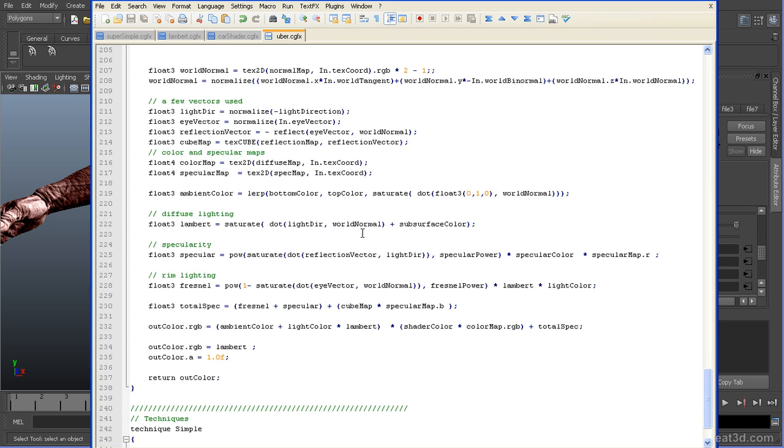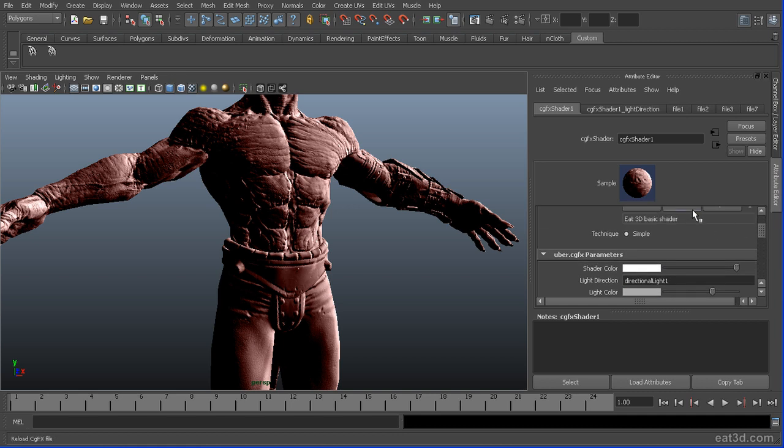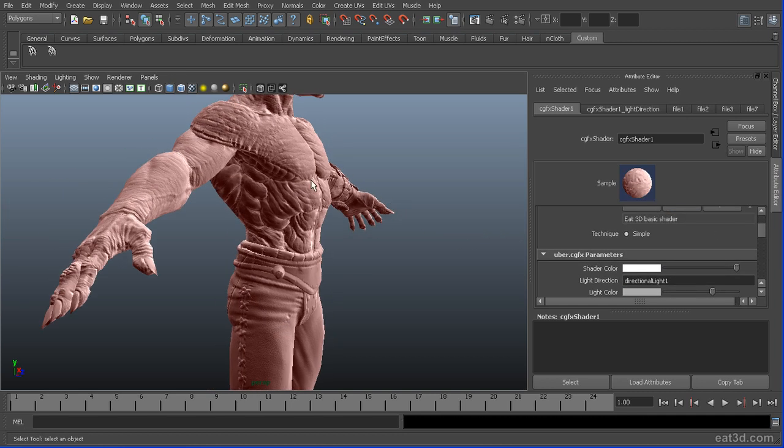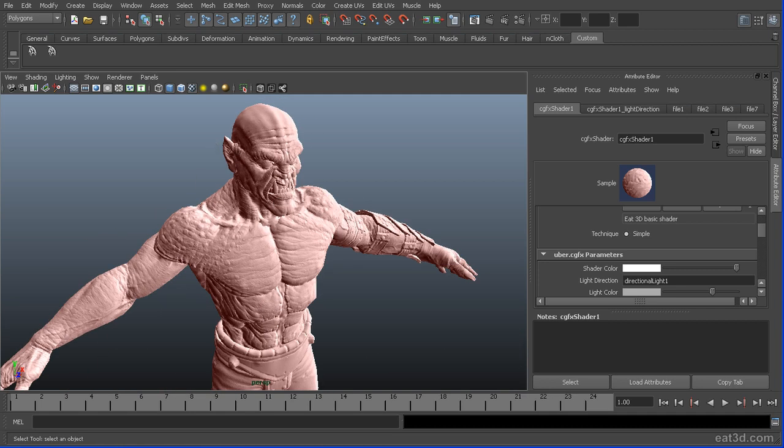This part gets a little tricky. Essentially what we want to do is multiply it by 0.5 and then add 0.5. Let's just see what that will look like. We still have Lambert there. If we multiply by 0.5, then add 0.5, you can see the spread is way more spread out.